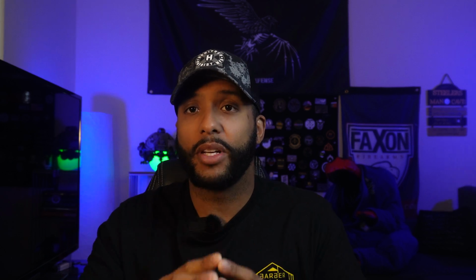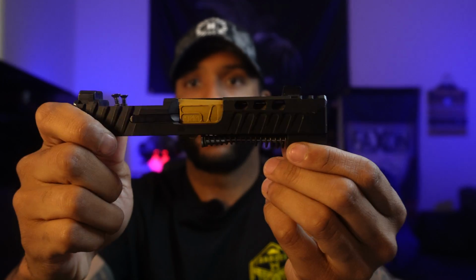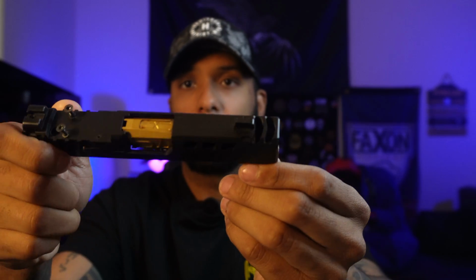So if you guys are still in the age where you're just rocking the 365 by itself or a 365 XL, they do have your Spectre Comp models that are compensated, right? They're integrally compensated and they make a world of difference to the gun. Currently, I'm running one of 2 different slides. So this is my FDES original 365 integrated slide. This is from FDES. This is not the SIG model.